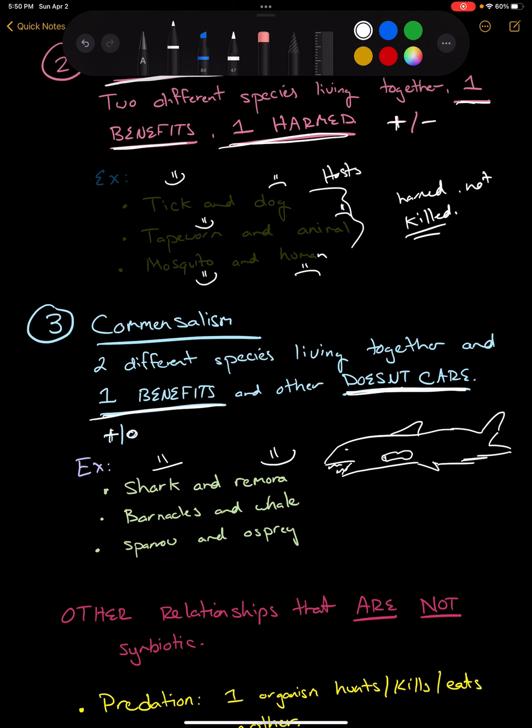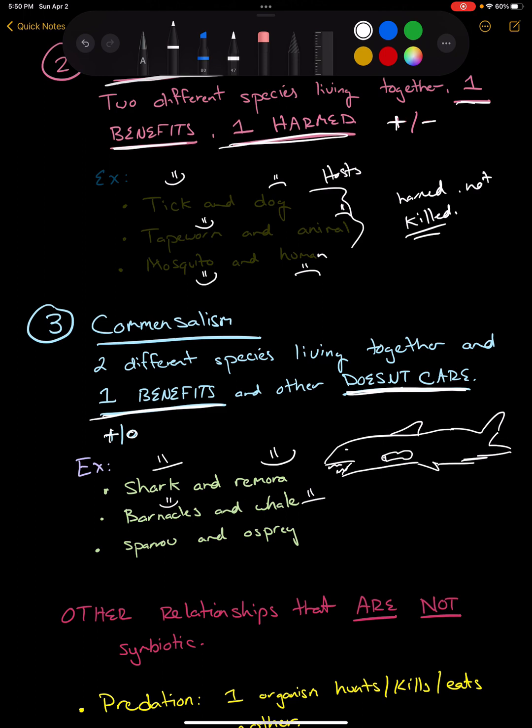Or barnacles on a whale. Have you ever seen those barnacles that live on the side of the whale? Again, barnacles are getting a free ride, and they're able to get food while they're attached to the whale. So they're benefiting, but they're not doing anything for the whale, so the whale doesn't care.